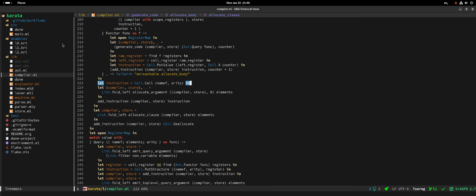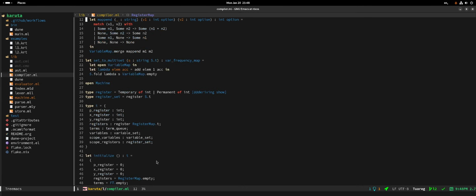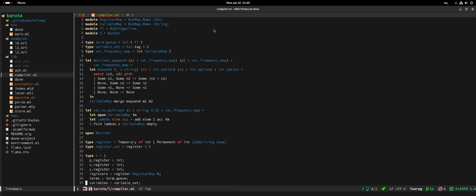So that means adding something to the compiler immediately, right? Yeah. So what are we gonna do here? Functor table? I guess that works. So I think we need another map.